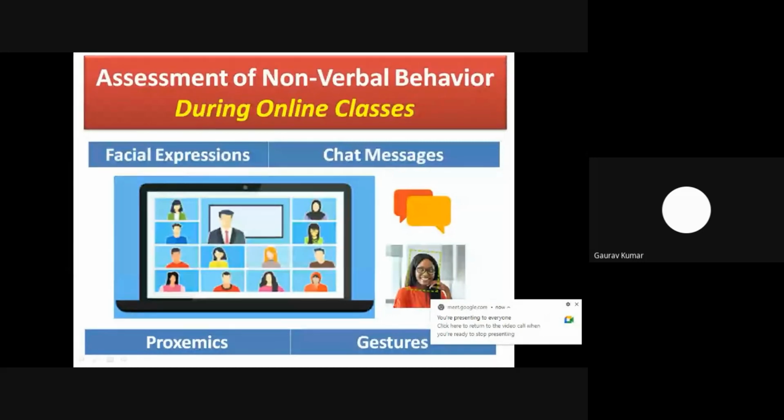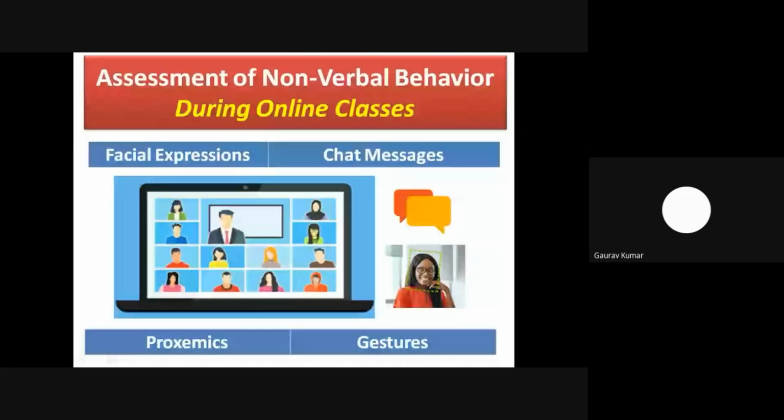Very important segment in online sessions. It becomes very challenging for the mentor, for the delivering end, to check whether participants are getting the content or not, or whether participants are attentive or not.